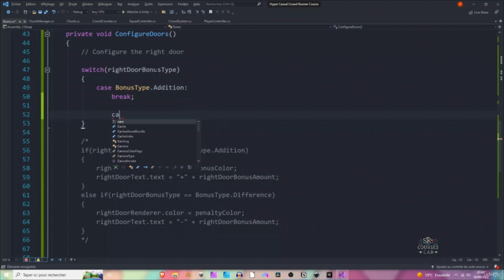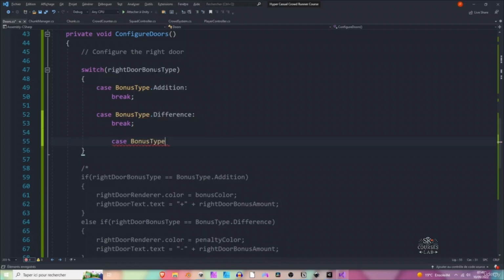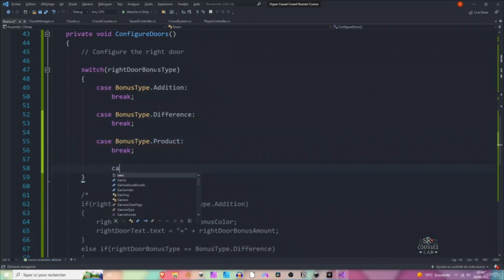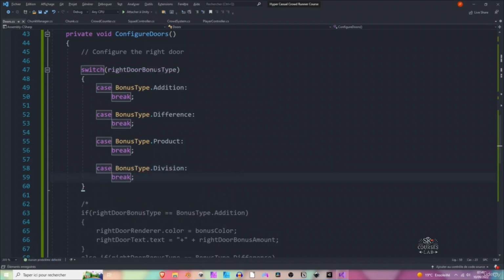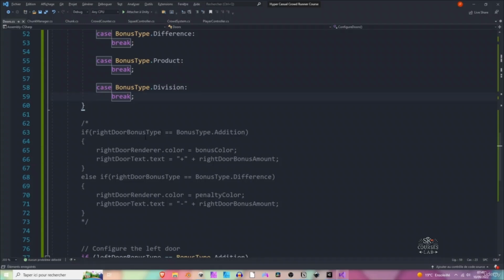Let's add the 4 cases. So let's add bonus type dot difference, bonus type dot product, and bonus type dot division. All right, so now we have our 4 possibilities for the right door.